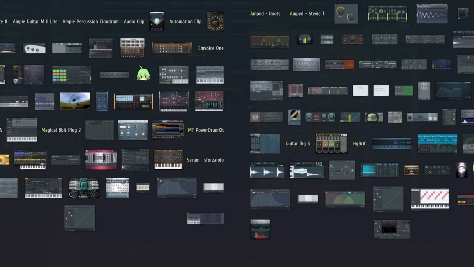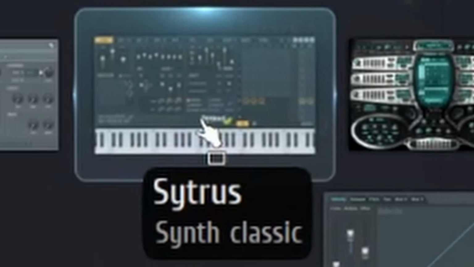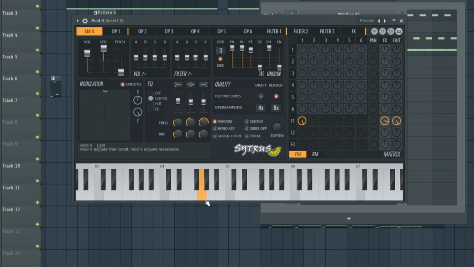For the main menu, I experimented with FL Studio and found this synth called Citrus, which comes preloaded with a lot of presets. I tried out a few and found this one called Acid 4, which was a little too intense for a game about a little tyke's car, but I used it anyway.